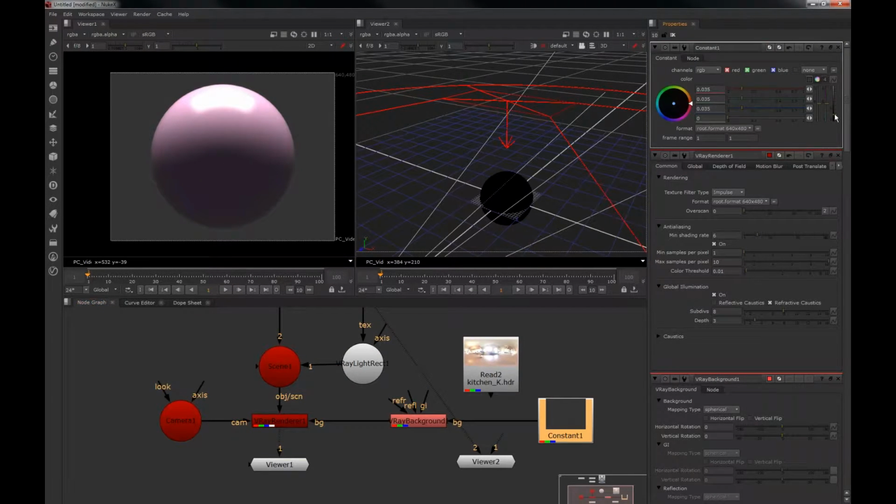If I change this, the global illumination will change as well. And as I have already mentioned, with the V-Ray background texture node, I can override the GI as well. So let's do that. And this will be then the result.